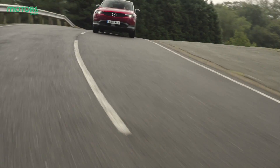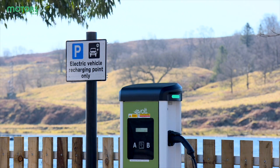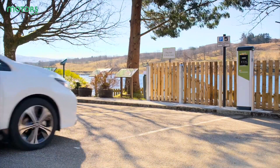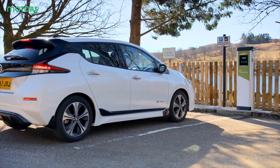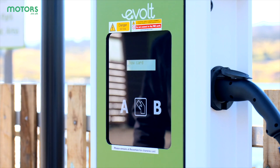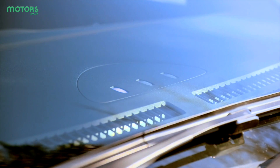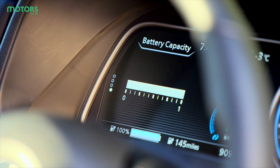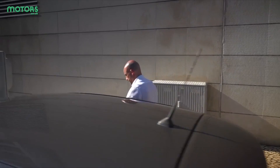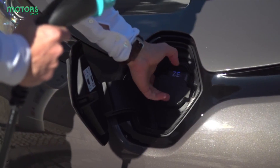If you're after shorter charge times, this is something definitely worth checking out before you buy. Infrastructure is often seen as one of the key stumbling blocks for those looking to get an EV, but it's ramping up impressively quickly. According to Zapmap, one of the UK's leading charge point mapping firms, there are now just over 51,000 connectors in the UK at 30,421 devices spread across 19,150 locations — and these figures don't include business charge points. Zapmap will also show you the price: most cost between 25 to 35p per kilowatt hour, though even at that average the savings compared to petrol or diesel are quite clear.